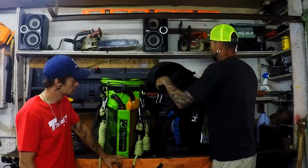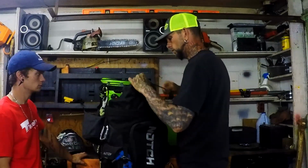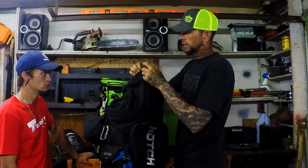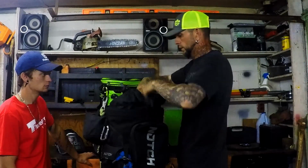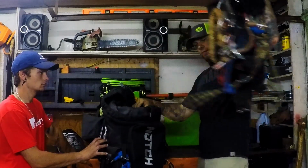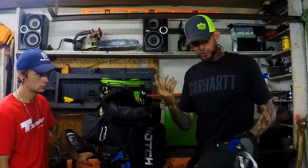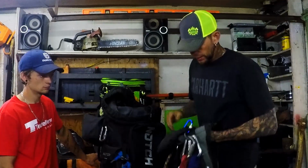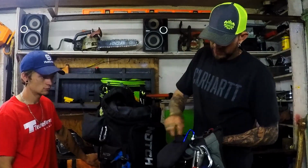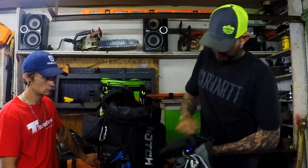Inside the bag, we're going to set this back. So inside the bag, this nice drawstring action opens right up when it wants to. Inside the bag is an Ergovation saddle. Pretty much all you guys have seen the Ergovation. I have a little pouch on the back of my saddle. That's where I keep my Neosender. If I can get it out.